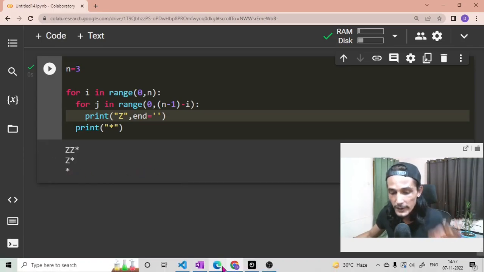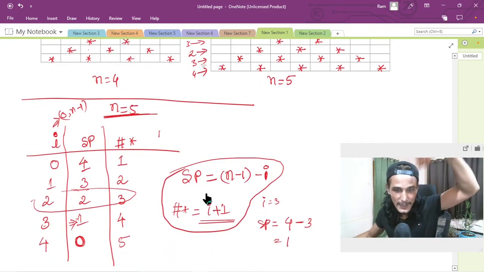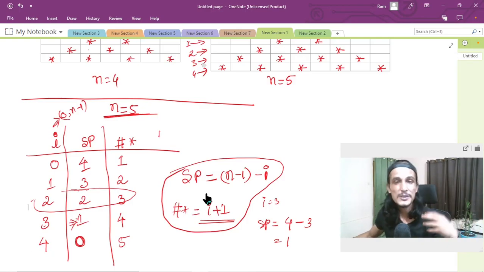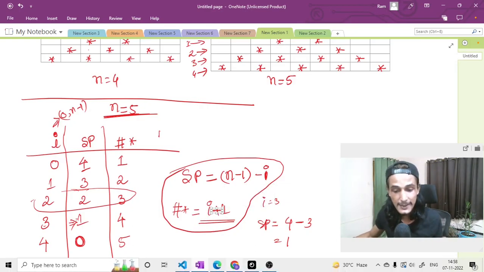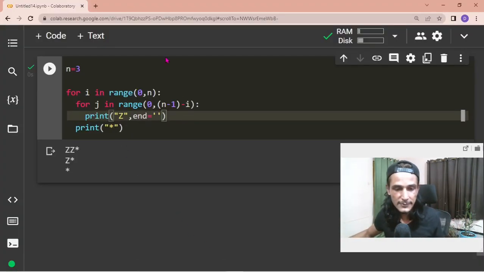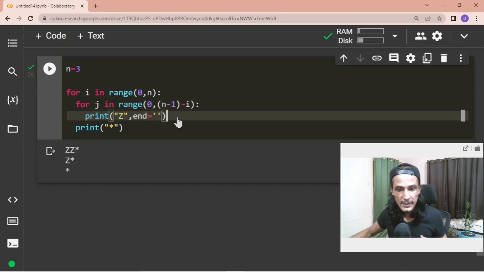Yes. Now the only thing left is, we have landed at the right point in that particular row, from where we have to start printing. The next question is how many, and that question is answered by this i plus 1. And that we have to do inside the same row.